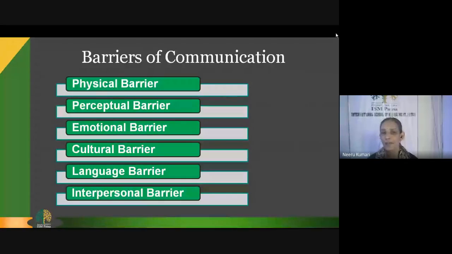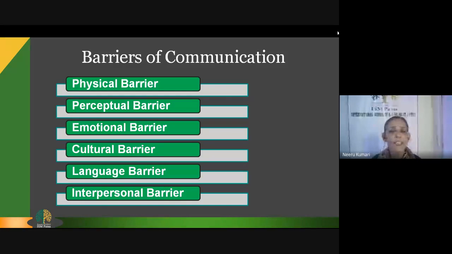A sender shared the message to the receiver. The receiver, after listening to it, immediately turned and became a sender. Similarly, the sender who had sent the information earlier is now becoming the receiver. But many a time you will see that whatever communication you want to communicate, whatever information you want to share, whatever piece of message you want to deliver, because of barriers, obstacles, hindrances, the person who wants to communicate, either the sender or the receiver, finds it very difficult to understand.